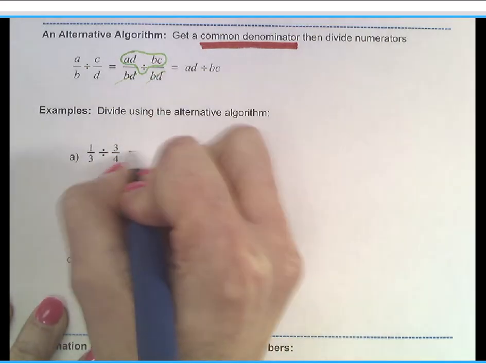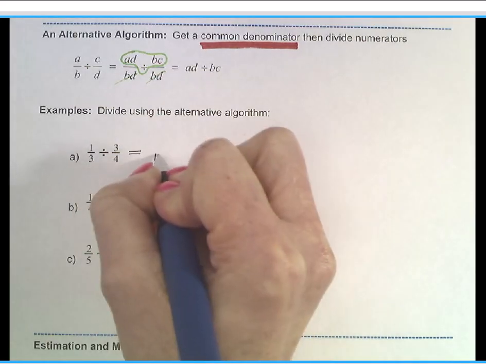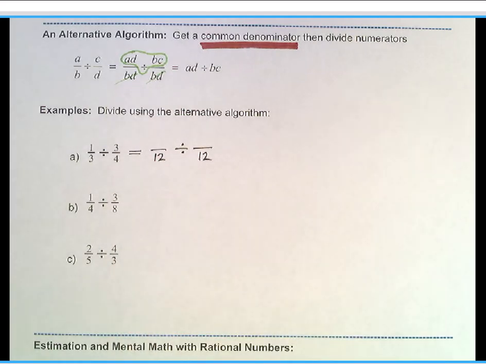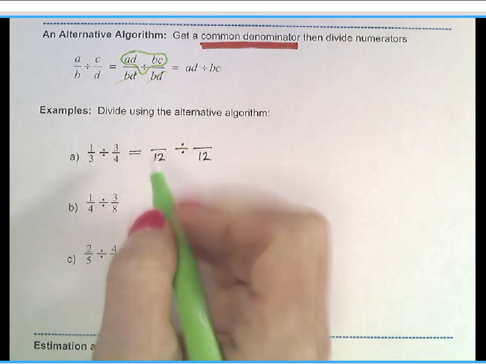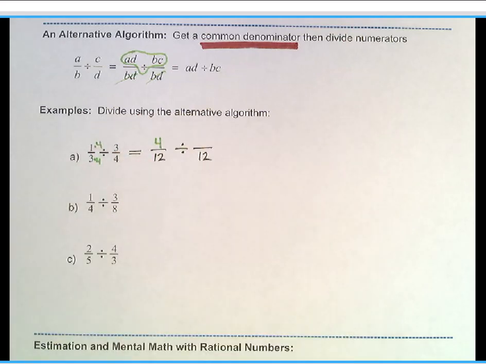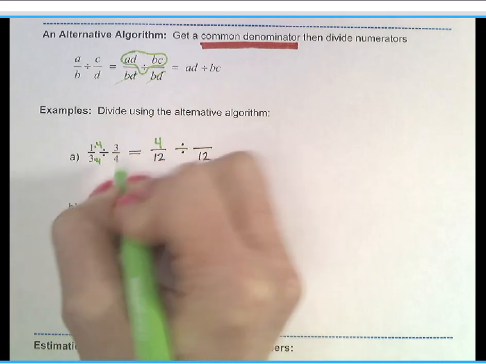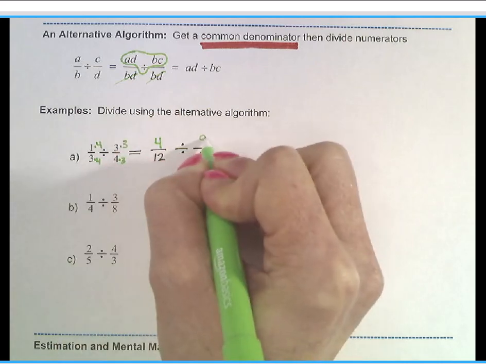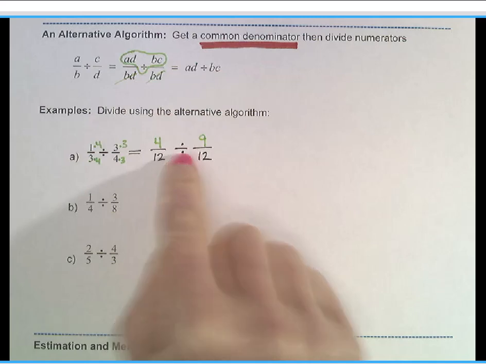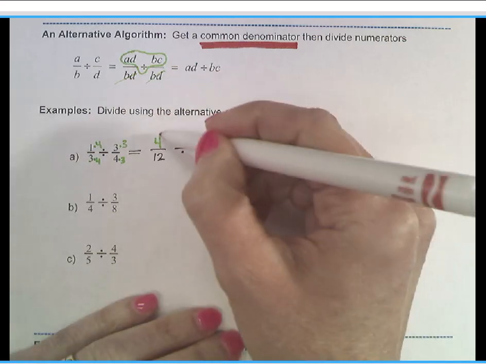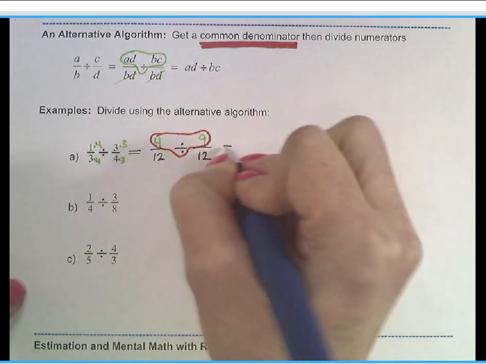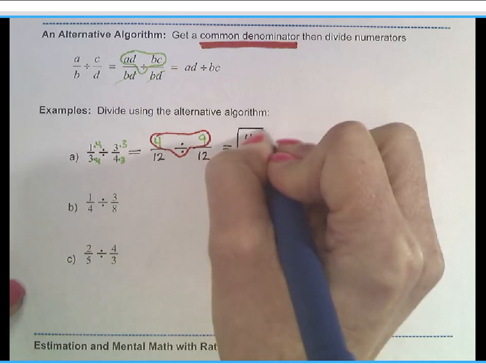So let me change it to where we have a common denominator. I think a good common denominator would be 12. So I'm just going to set up my problem first of all with what I want it to look like. So 3 times what would give me 12? Well, times 4. So for this first fraction, multiply by 4. To turn the 4 into a 12, you multiply by 3. So if you have 4 twelfths divided by 9 twelfths, it's just 4 divided by 9. It's just 4 ninths. And the twelfths just drop off.